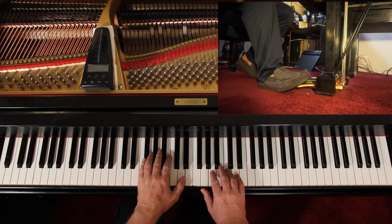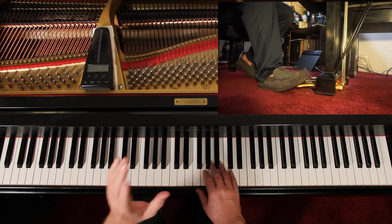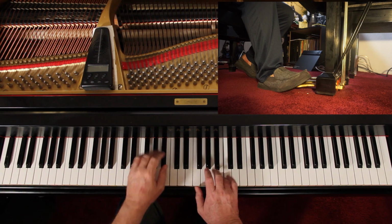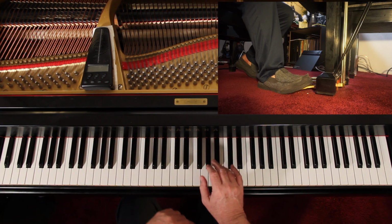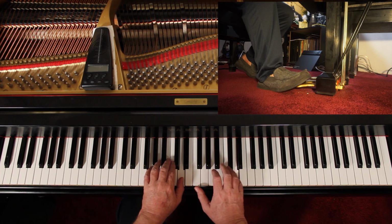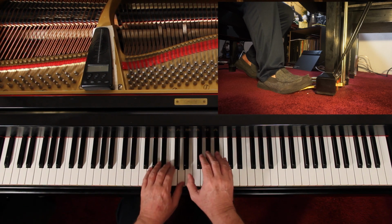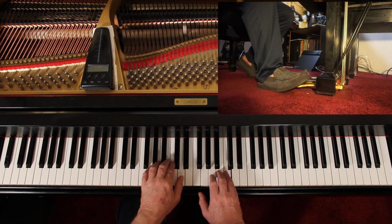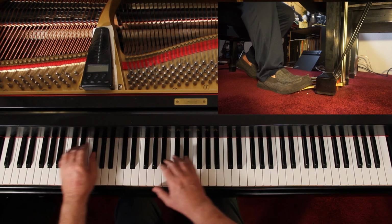I'm pedaling this like I did it before. I'll connect the repeated notes, lift up for the quarter rest. I want to hear silence, and I don't pedal the quarter notes. And then the last two measures, you can pedal those. We want the overtones here.